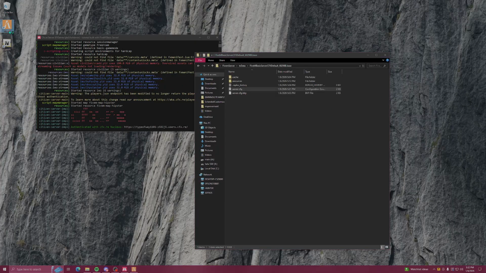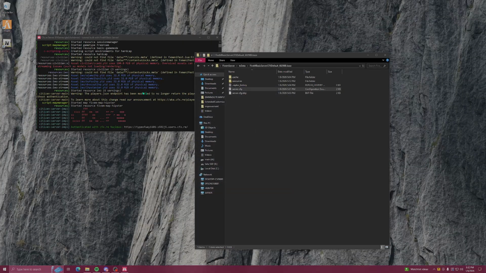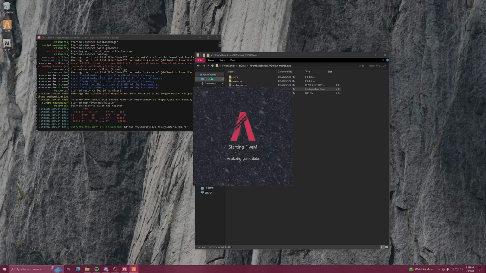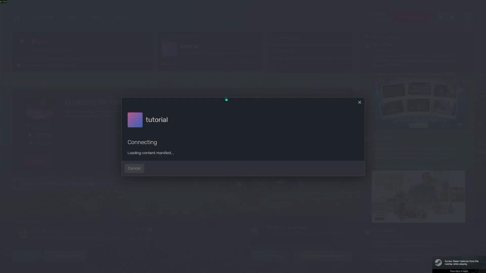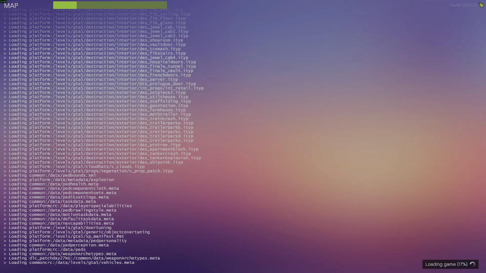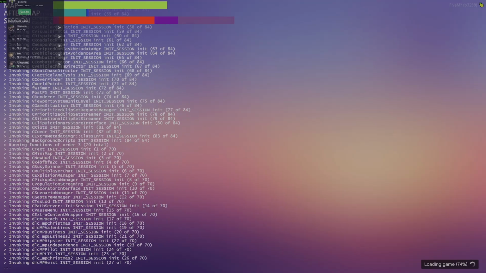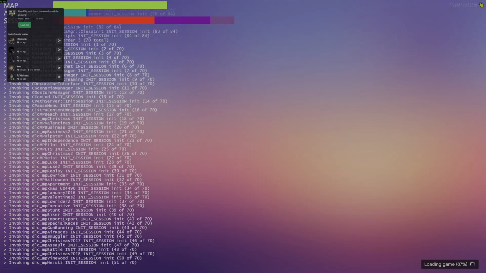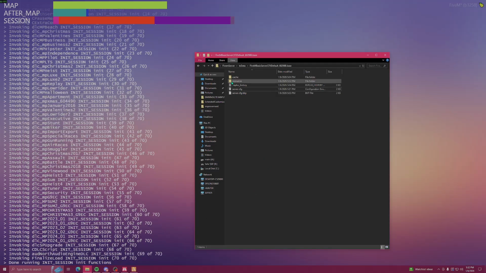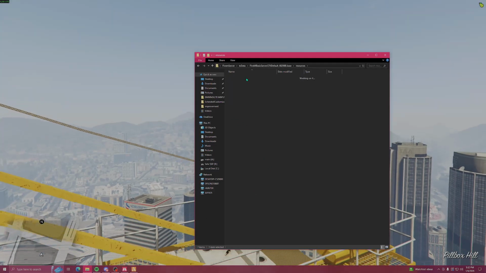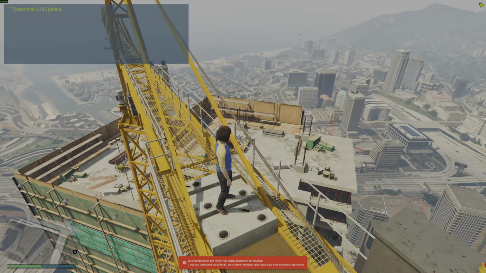All right, now we can join. While we wait on that to load, let's figure out what our spawn codes are. This is an interesting place to spawn. Let me get out of this area.